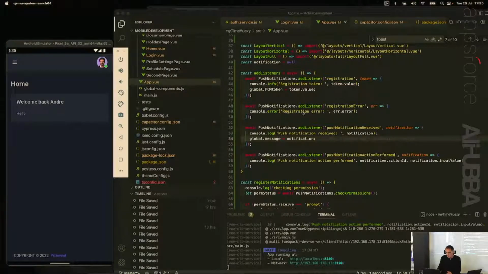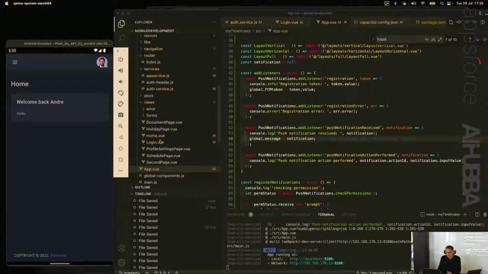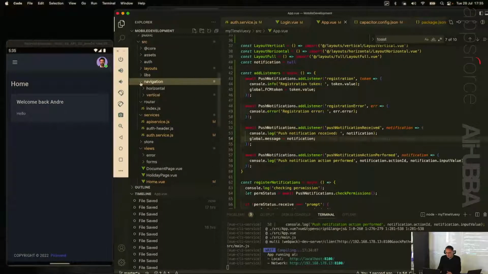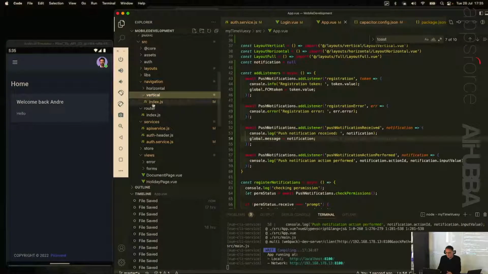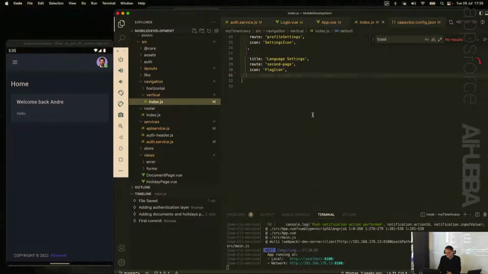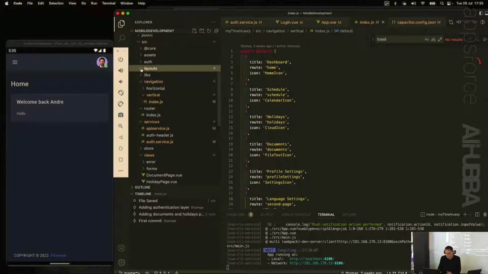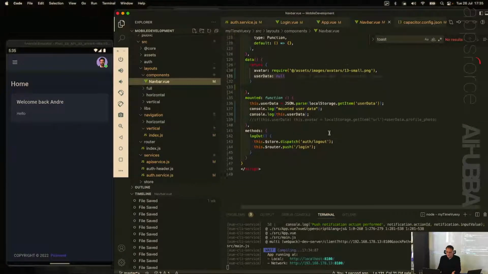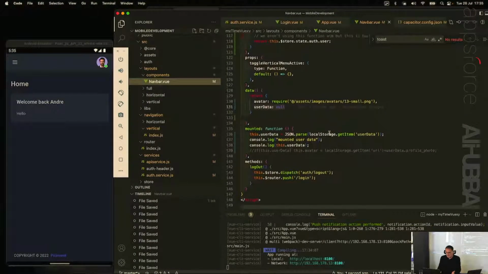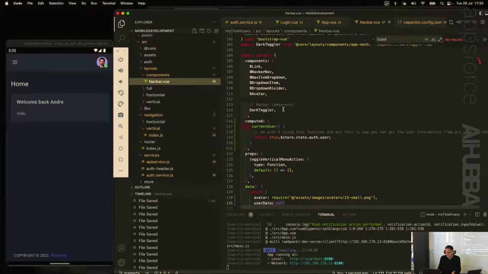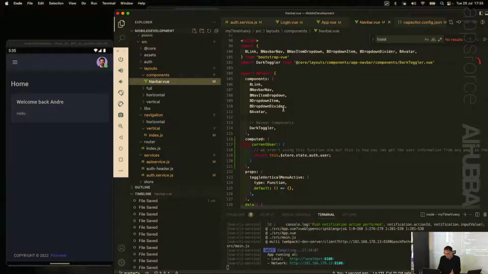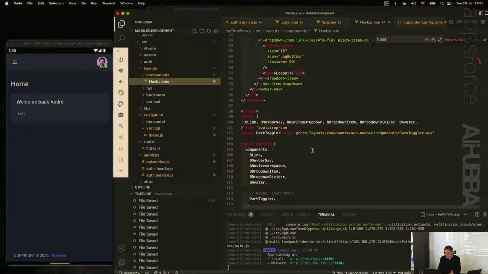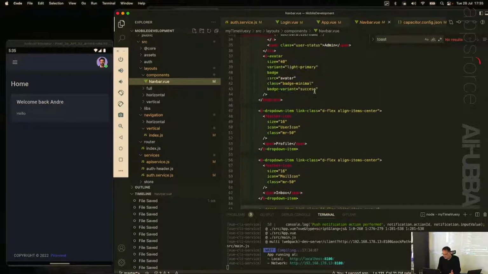So I'm not going to obviously display it here. I'm going to display it inside of my navigation, vertical. I think it's this guy. No, this is menu, sorry, layouts, components, navbar. So it's going to be here, okay? And this is where I will put the push notifications, but also update these little green dots as such, okay? So this is somewhere here.